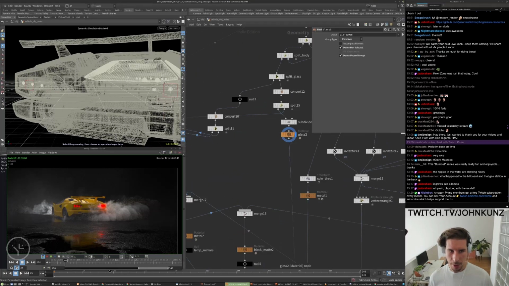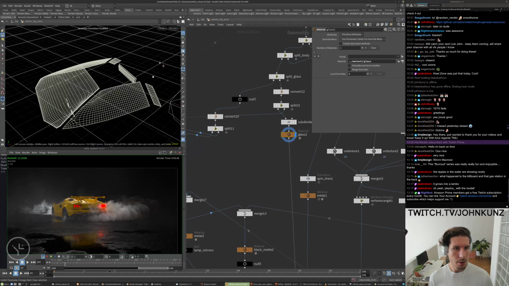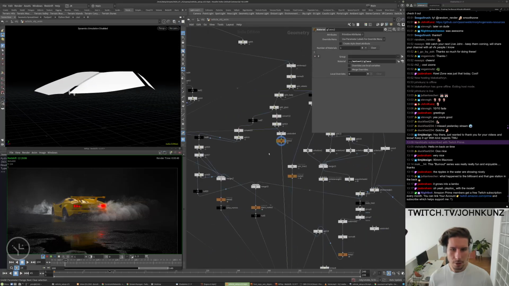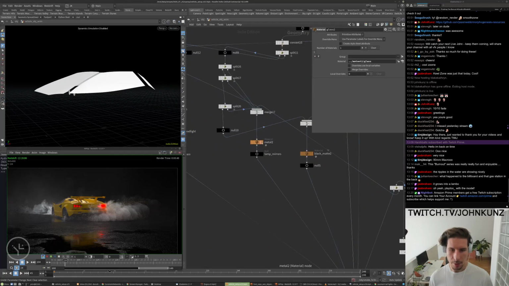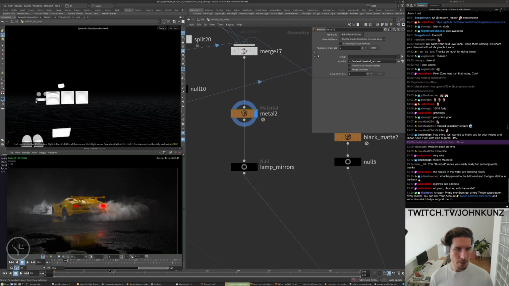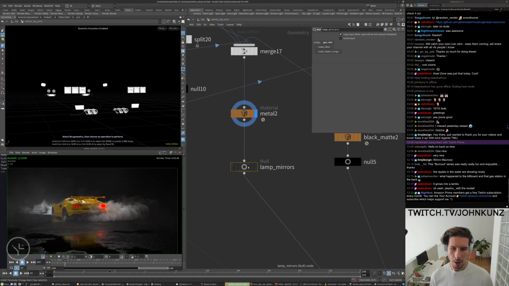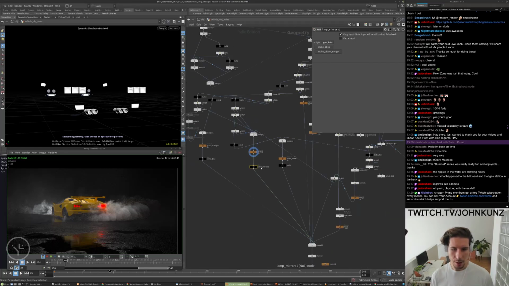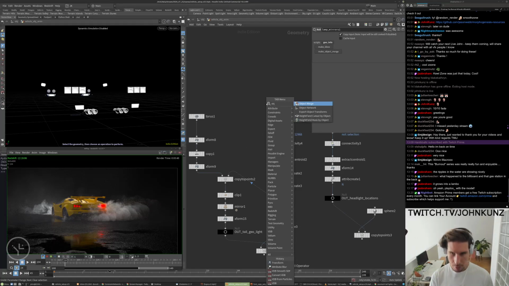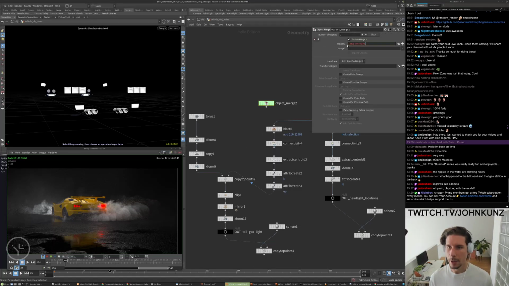I'm just going to go through this network here. We're taking the model and just chopping it up, doing the similar cuts and splits and stuff like that. So these are all the mirror lamps. I think I can just reference this null right here and fetch it or grab it over here.